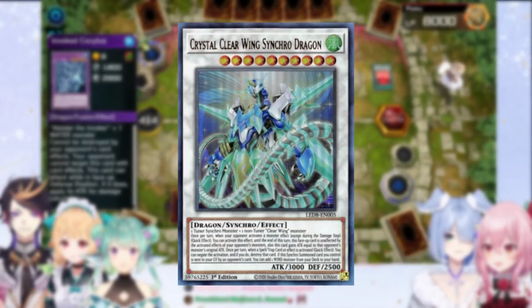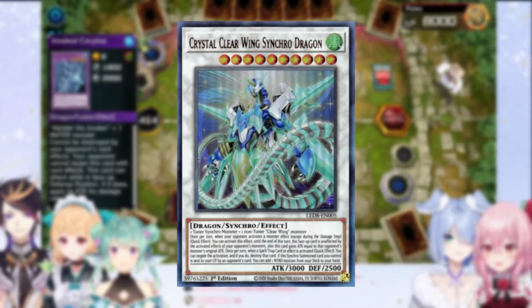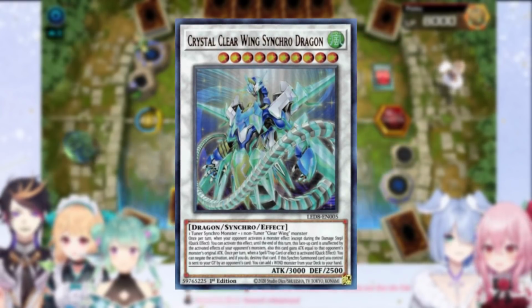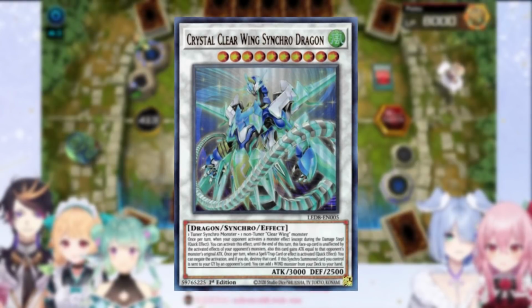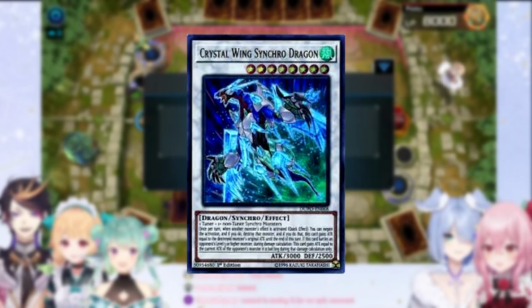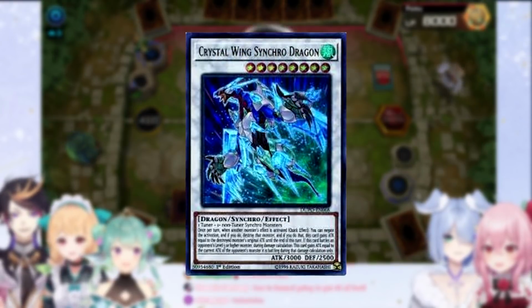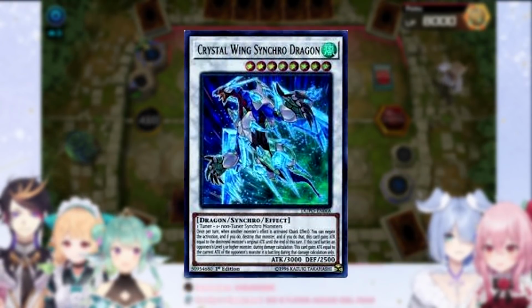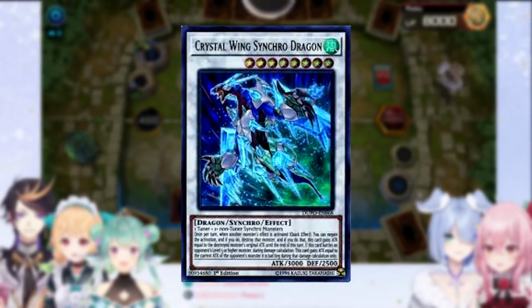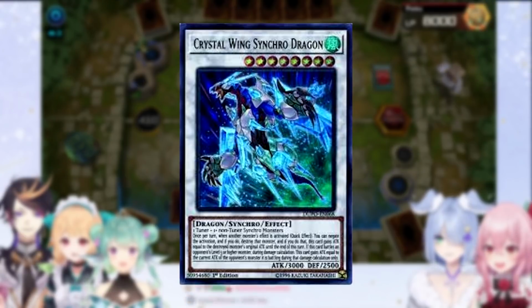Clearwing Synchro Dragon is again another great level 10 boss monster in specific types of decks, most notably Speedroid, but unfortunately is just ultimately weighed down by A, its terrible summoning requirements needing a Crystal Wing Synchro monster or whatever, as well as the fact that it is also, much like Majestic Star, a very high investment monster to go into. Unfortunately, I just wouldn't even bother with this one.